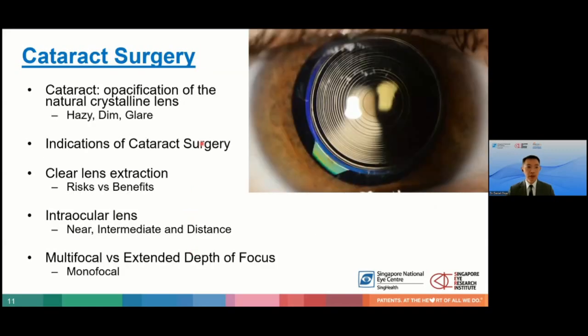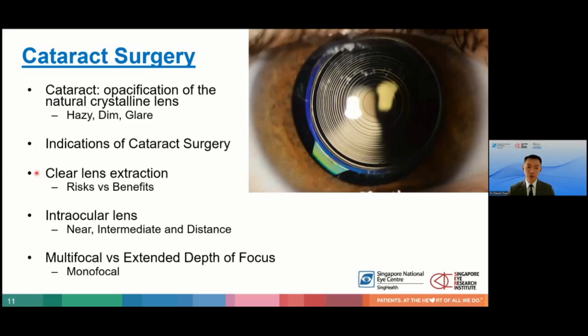So cataract surgery. Cataract refers to the opacification of the lens in the eye that happens with age. So generally patients will experience symptoms such as blurred vision, they might experience hazy vision, or the vision can become a bit dim, or they might even experience glare symptoms. Of course, presbyopia is also one of the chief complaints. And in cataract surgery, there are indications to be considered. This means that we only will recommend cataract surgery to be performed if specific indications are met. That means there is a reason to perform the cataract surgery.